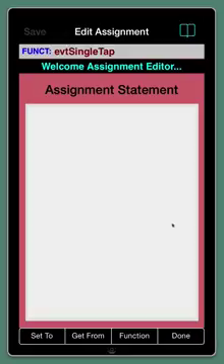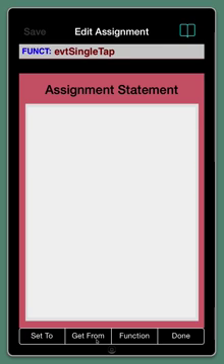So what you'll see is that down at the bottom, you'll see it says set to, get from, function, and done. Now, an assignment has 2 parts, a left-hand side and a right-hand side. The left-hand side of the equation is what's going to be set. That's why it says set to. And you see it's the farthest to the left of the buttons. Then what you're going to set that value to comes from the get from. All right? And you can also have it come from the execution of a function, or you may just want to make the assignment a function call.